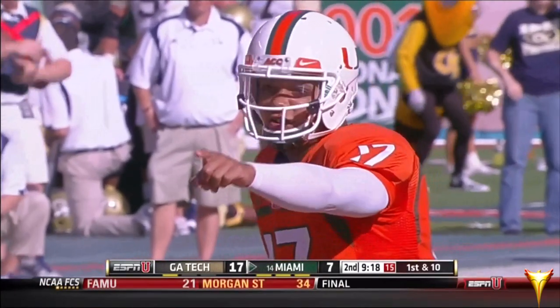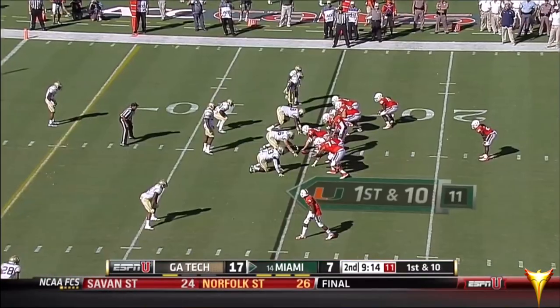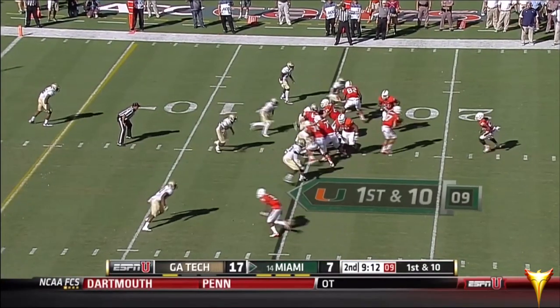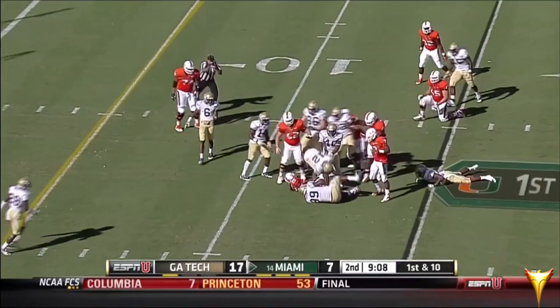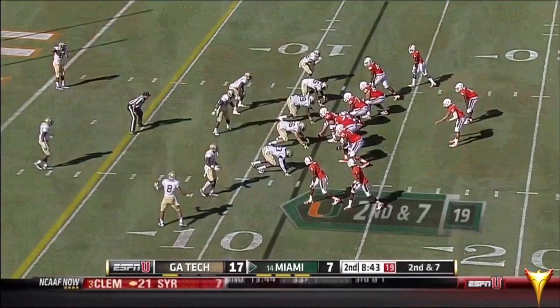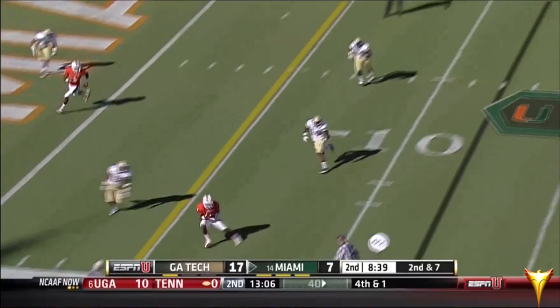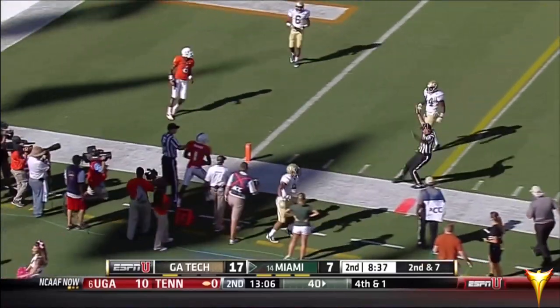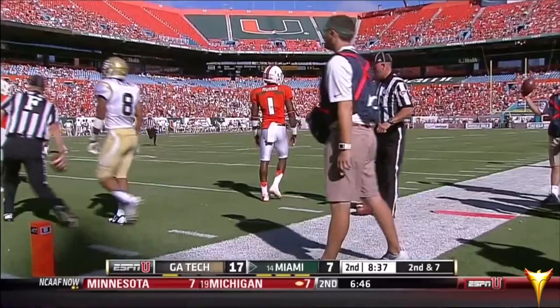And you have to keep an eye on Walford deep in the red zone as well. He split up to the right side. Here's Dallas Crawford, follows his blockers, and he gets to the 12-yard line, a gain of three. Again, second down. Duke Johnson back into the game at running back. Morris finds Allen Hurns, pushed out of bounds by Lewis Young. It's going to be first and goal for Miami after a gain of eight.